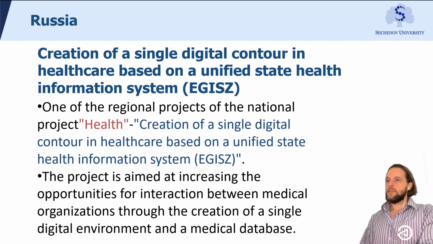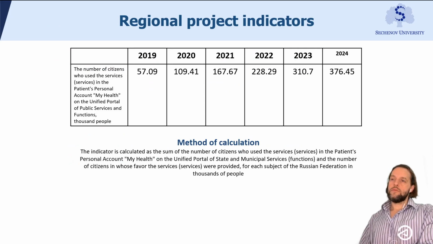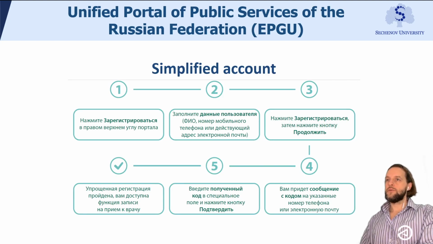This is being done under the national project called Health, and this is a quite useful solution, because it helped to connect different regions of the country on the level of medical information, because the development of the digital healthcare system in Russia was going from bottom to top, and at first there were medical information systems in some medical organizations. Next we had regional medical information systems in some regions, and right now we are talking about gathering all the regions together in one system, and we can see that the number of users of this system is rising from year to year.